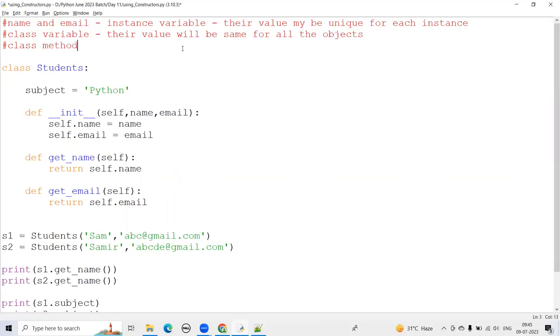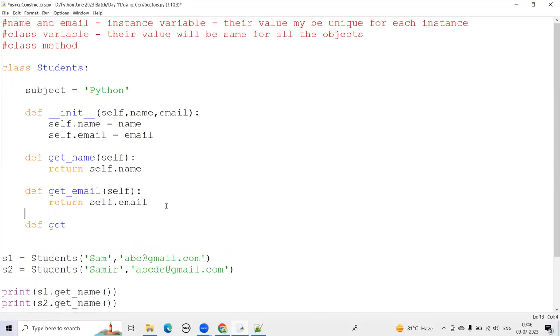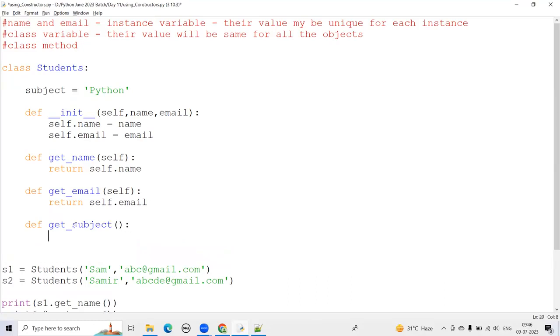So for using class method, let's say I have a method get subject, and it is returning the subject. So this is a class method.